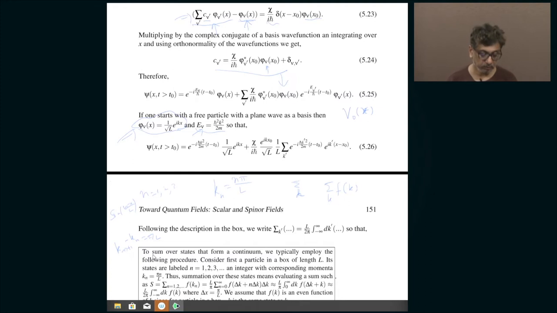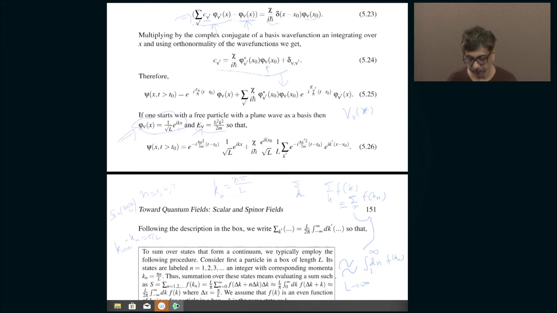But in order to do that, I am going to say that the summation over n is the same as integrating over n, because n is dimensionless now, and summing over n, without loss of generality, when L is very large, I can replace by an integration. So this was by definition this. But then, when L is very large, this is approximately the integral dn f(k_n), but then n goes from 1 to infinity.